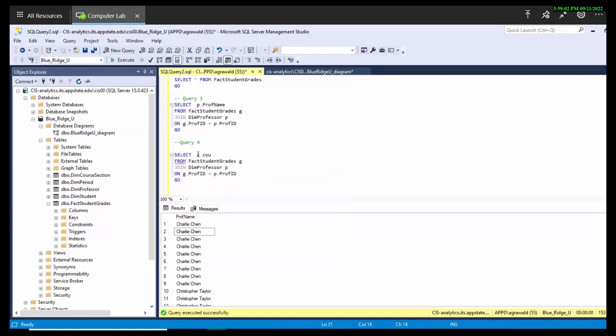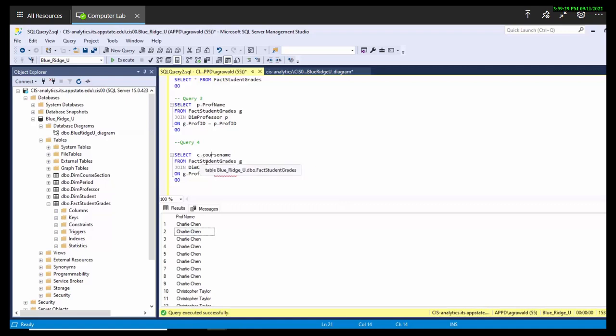So c.course name from, so we still need the FAC student grades table. Let's keep that one. Instead of the professor table, I need the DIM course section table, and I'm going to call this table C. So now I needed c.course name.